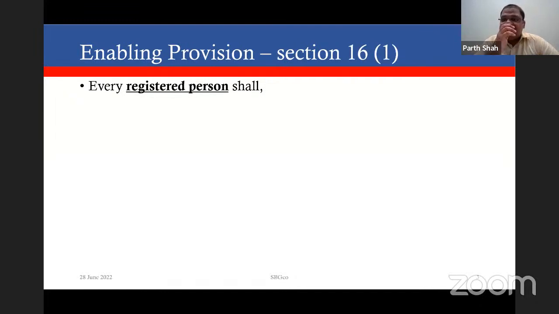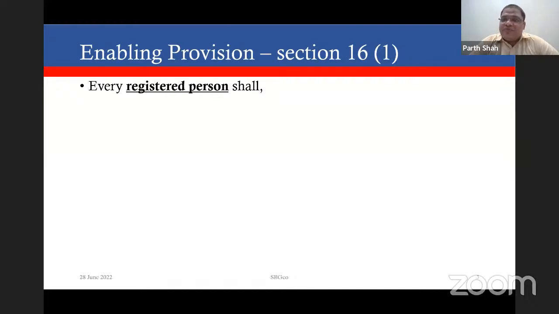Under the Cenvat regime, we had a lot of challenges on this part, where there was a lot of dispute from the tax authorities on whether you could claim credit prior to the registration period. We had a decision from the Madras High Court and Karnataka High Court, where it was held that there is no such requirement in the Cenvat Credit Rules that registration is a prerequisite for claiming ITC. But here under section 16.1, it is a starting condition. The law clearly says that a person has to be a registered person in order to claim ITC.